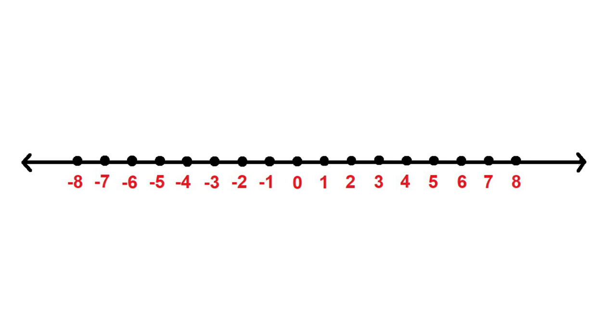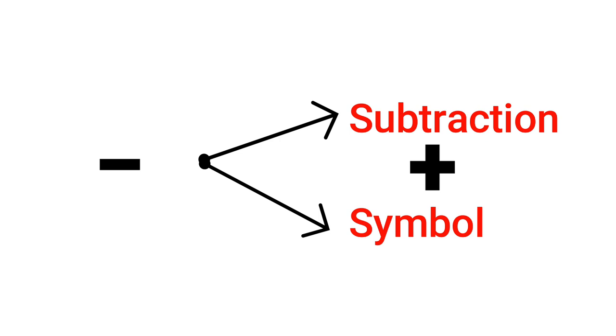But if I say, what is the square root of minus 4? Then logically, it should be minus 2. But you cannot say that. And do you know why? Because you mixed up this negative sign as a symbol and also as a subtraction, which created a great confusion.